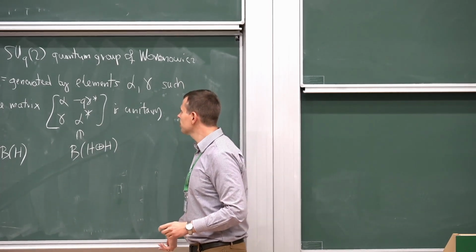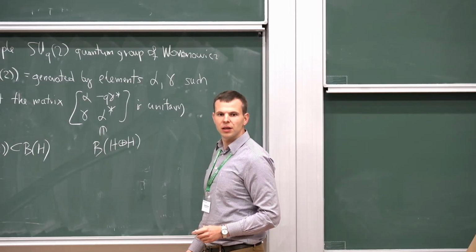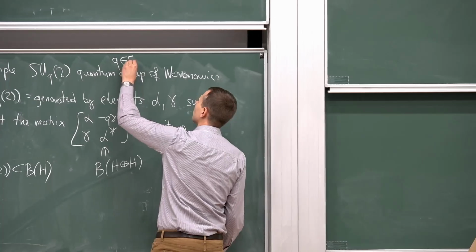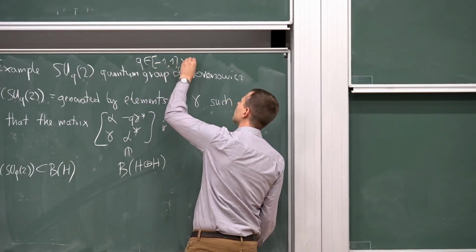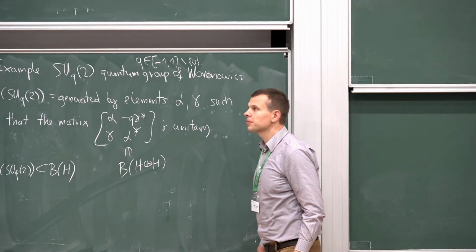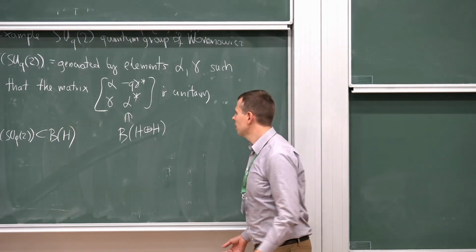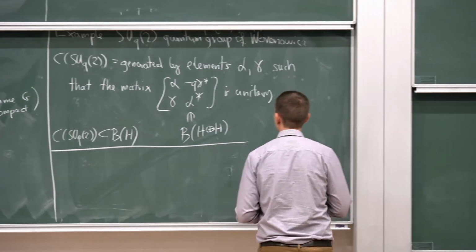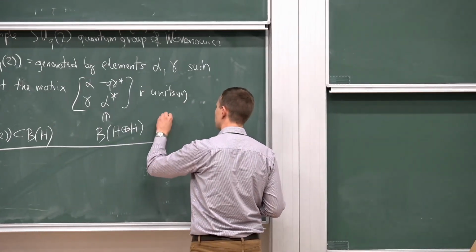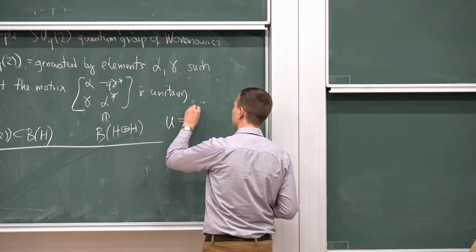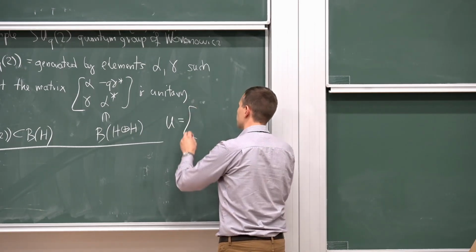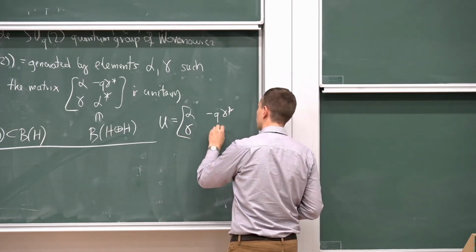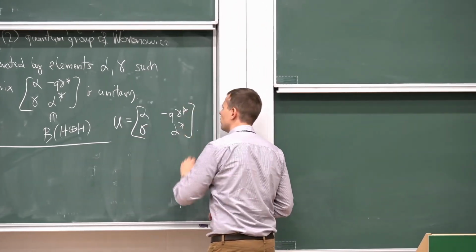Okay, and what are the maps? What's the value of q? So q is between -1 and 1, but not 0. Yes. And maybe it makes sense. Yeah, this matrix, yes, I call it U. Rewrite it: alpha, minus q gamma star, gamma, alpha star.